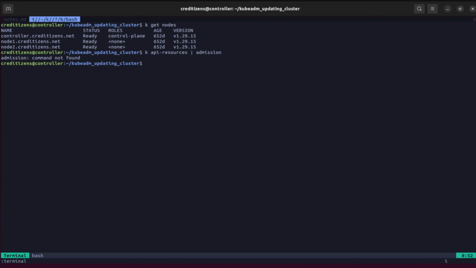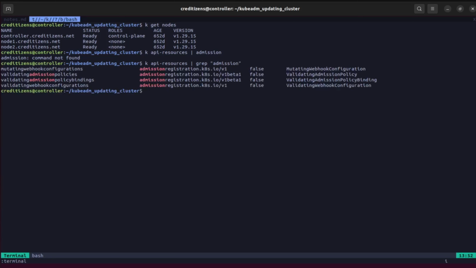So I had to upgrade, because it's already present by default, but we need to activate it in version 1.29. So you can see here it's present when we grab the API resources. So this means that we will be able to use it. It's in a beta version, so still in beta, not stable yet in the 1.29 version of Kubernetes.